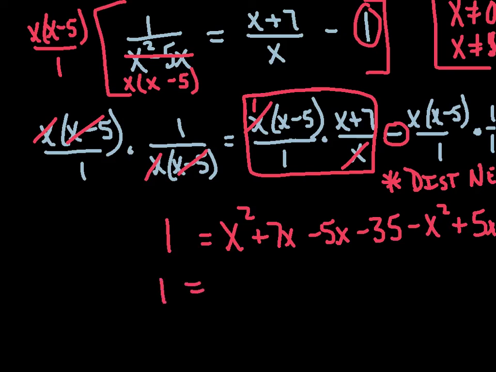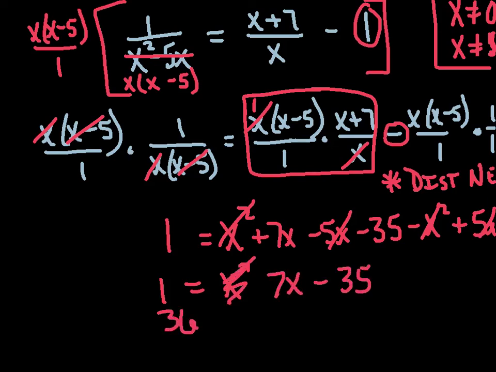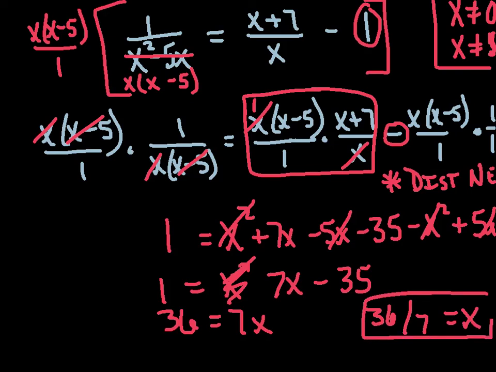As I begin to combine like terms, I'm going to end up with, nope, scratch that. These x squareds cancel out, don't they? And also you'll notice the 5x cancels, so all I've got over here is 7x minus 35. We'll add the 35 over, and then we'll divide by 7. So 36/7 is my solution. I'm going to store it in alpha A, and I'm going to plug it back into the original equation. Left side, hit enter, then type in the right side, hit enter, and make sure we got a match.